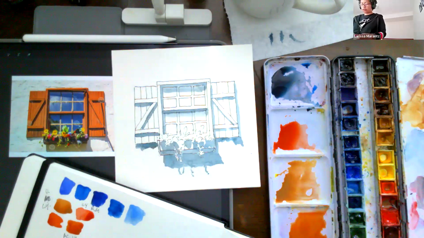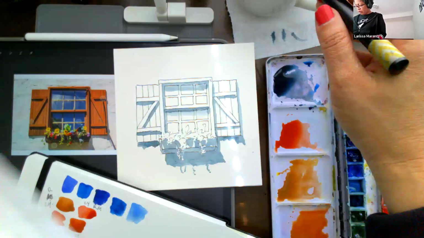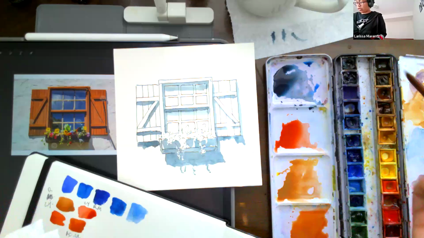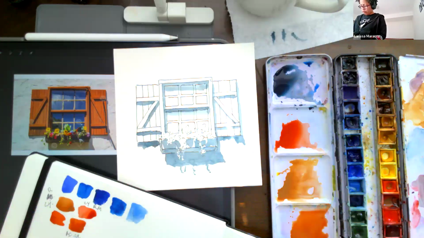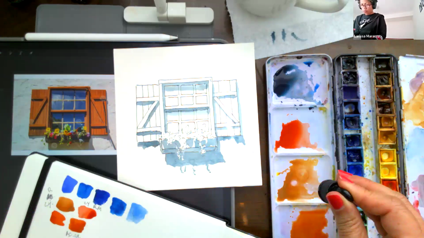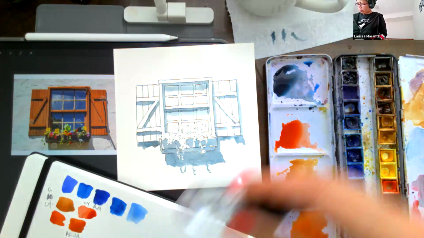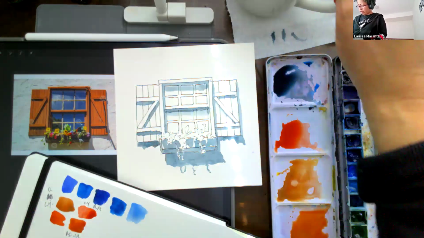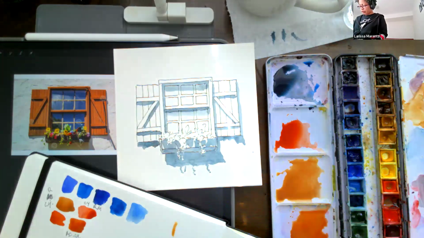And so that means I'm going to have to dry off my brush with a paper towel. And I'm going to use this orangey color here. I'm going to put a lot more water there so I have a lighter color. And I can test that out on my little test paper here. That's nice. Okay, and I know that's going to dry darker, so that's okay.